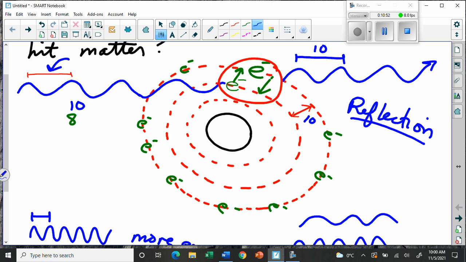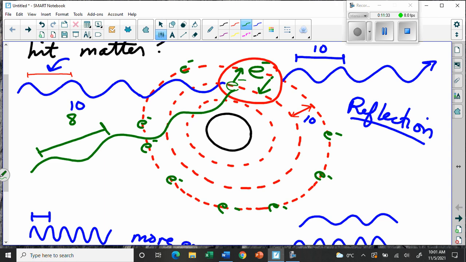Okay? Now, what happens if it's not blue light? What happens if on the same picture I have some green light? Green light, remember, is a little bit longer than blue, so I'll draw it longer. What if that comes up and hits? Well, the problem with green light is that it has too big a wavelength, so it has less energy. It's not enough for that electron to jump. And if he doesn't jump, he can't jump back, and the green light can't be made again.